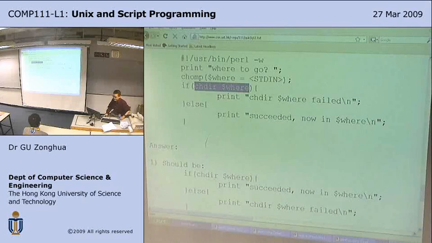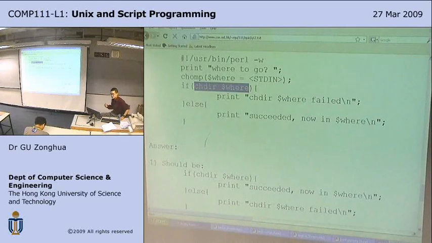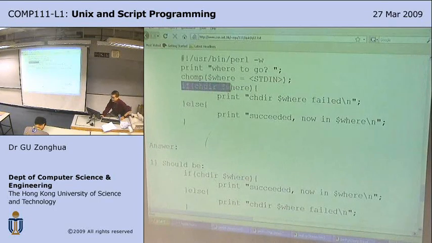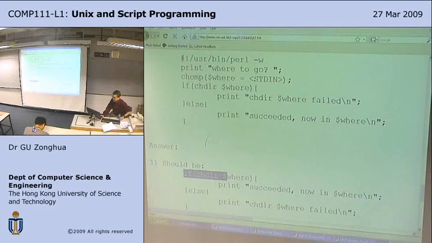Unsuccessful returns a 0. So if you said system parentheses double quotes chdir, then it's backwards. But here you should say if successful, then you put succeeded.